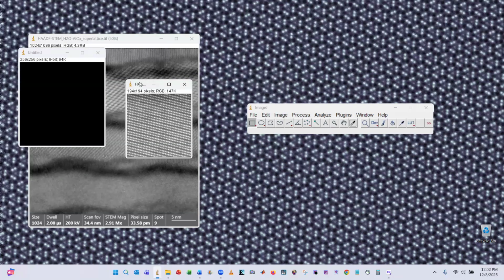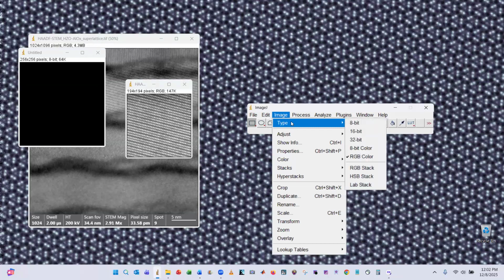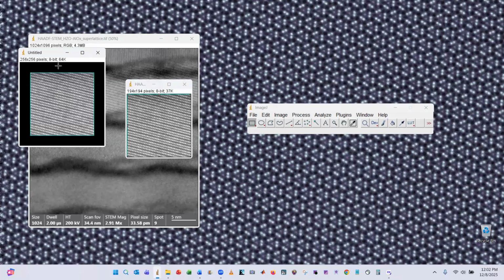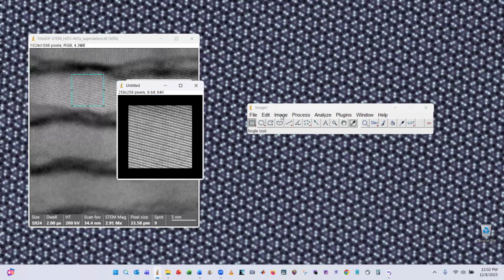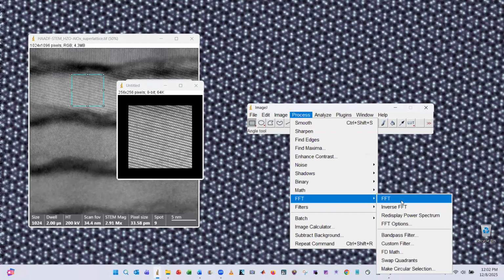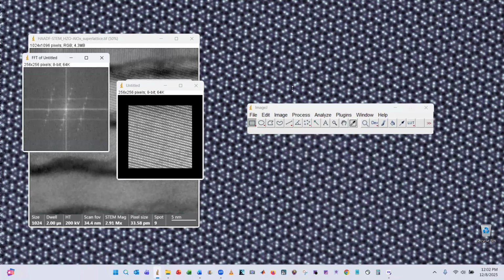Then I'm going to convert this to 8-bit, so we'll go Type, 8-bit, and then I can do Control-A, copy, and then paste. And then now I can compute the FFT from this. Oops, sorry. And there you go.